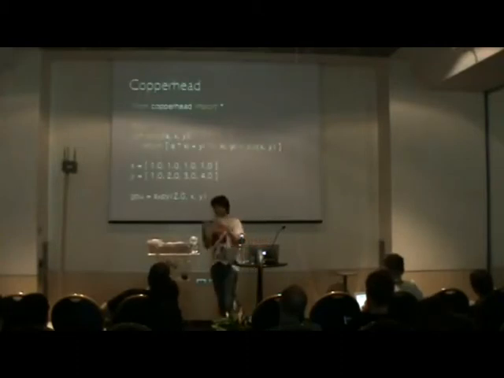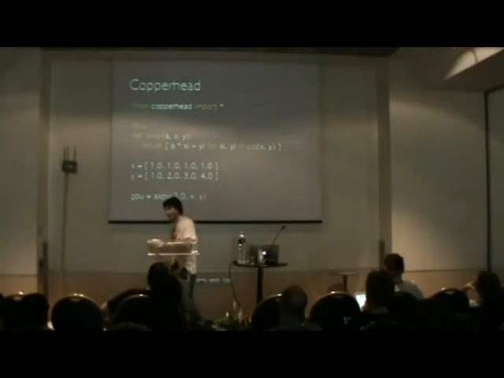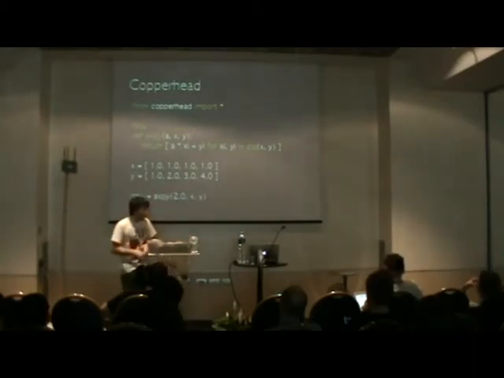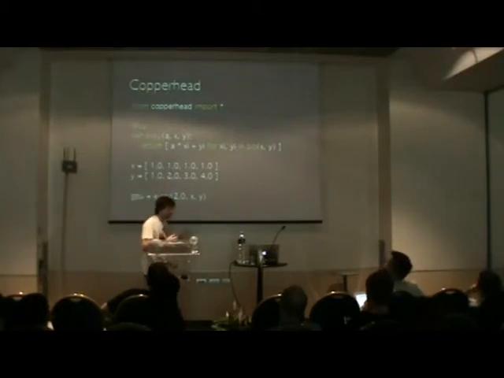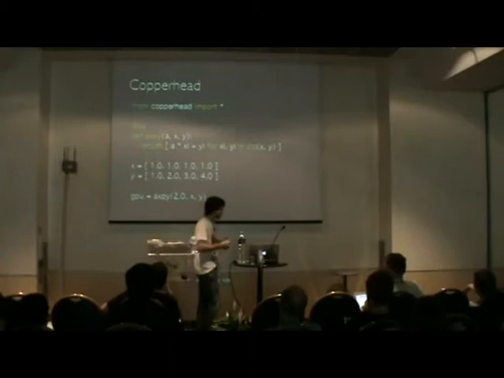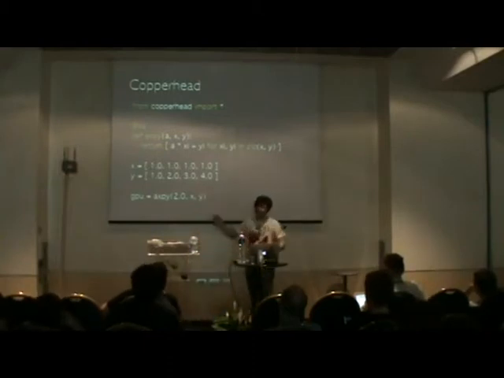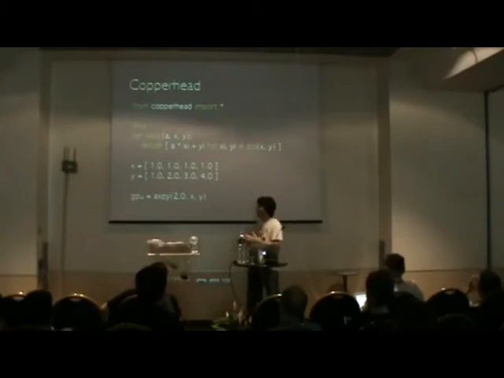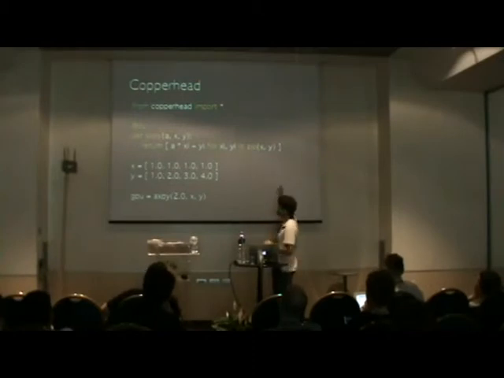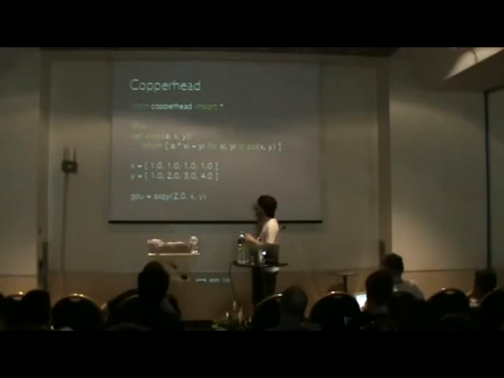Doing GPU computing with Copperhead is as simple as importing the names from the Copperhead module, and then we can define our function. I defined a simple AX plus Y function using a standard list comprehension syntax and the standard zip operator, which is overridden by the name that I import from the Copperhead module.